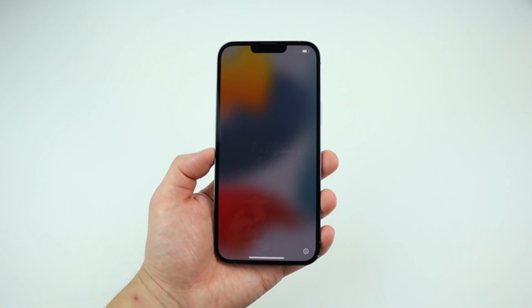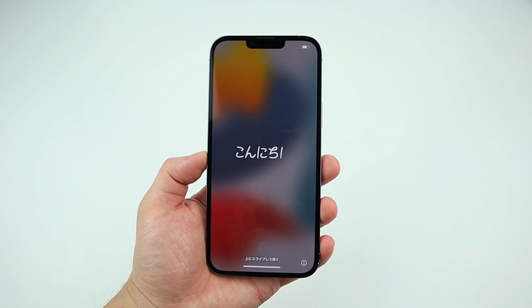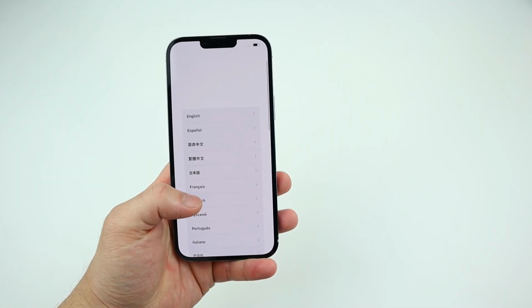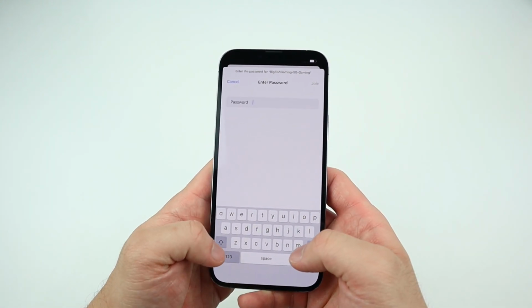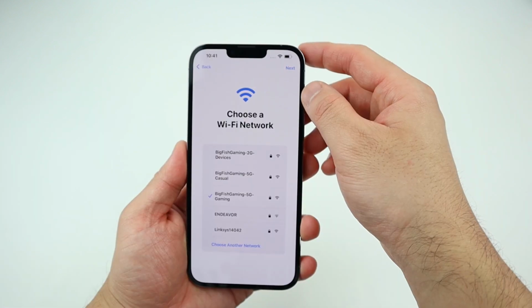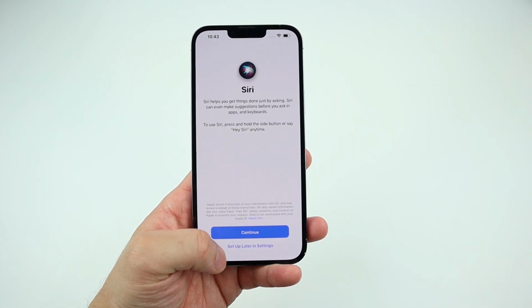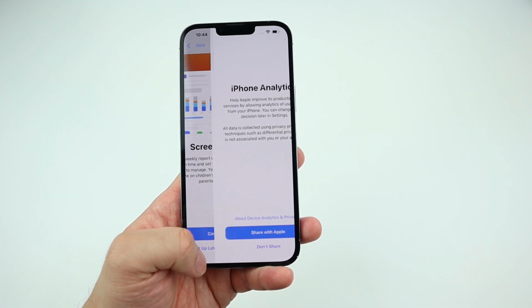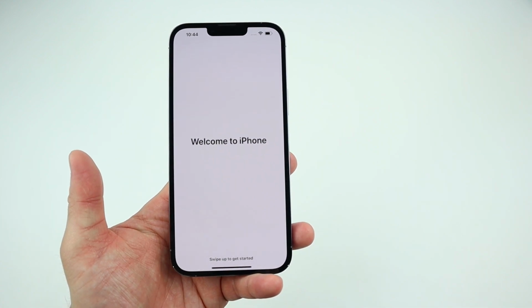Look at this. Handwriting, hello, 你好, hello, こんにちは, hola. Okay, let's choose language, choose my Wi-Fi, password, and let's hit next. Okay, it's setting up. Set up later, set up later, set up later. Don't share, continue, continue. Welcome to iPhone.